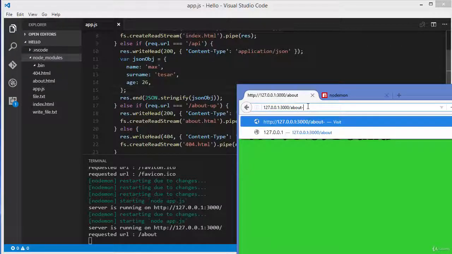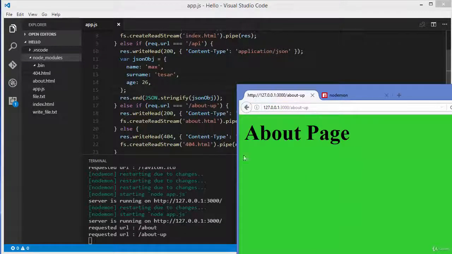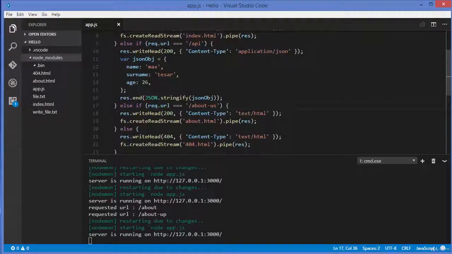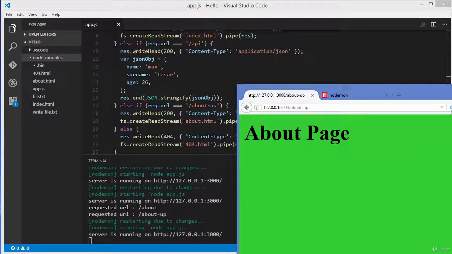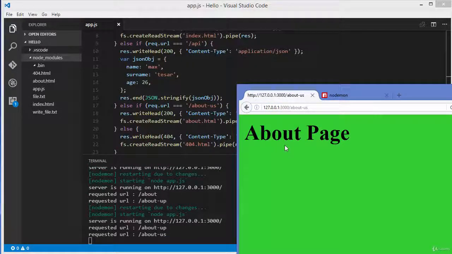So I will just give about-us this time. Ideally it should be like this, about-us, and I will just save. It's going to restart, and this time when I refresh it, it shows me 404 for about, and when I say about-us, it gives me the about page, right?